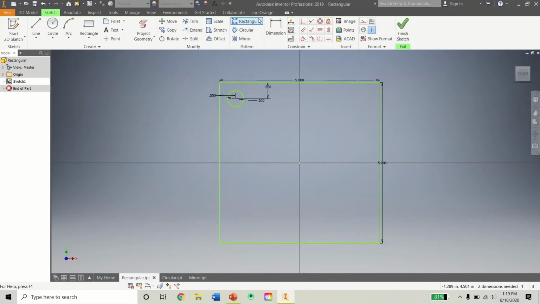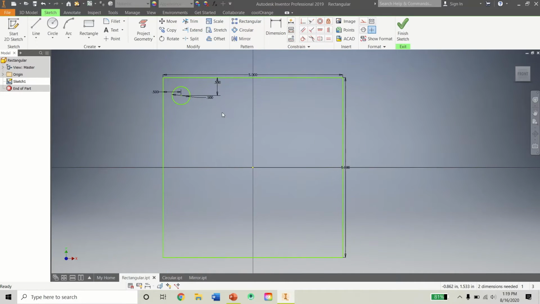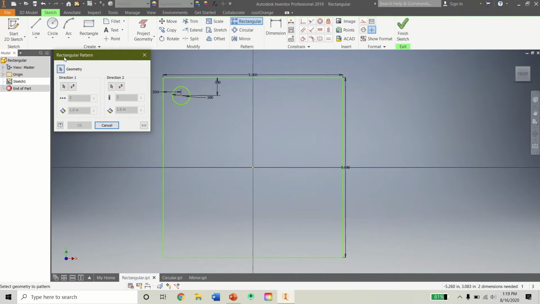This is up here. These are the 3 2D pattern tools. They're also the same in 3D. We'll have a video on that coming up. And let's just start with the rectangular. So you'll get this pop-up window here. What the rectangular pattern tool does is it basically patterns in the form of a rectangle. Instead of explaining it, let me just show it to you.